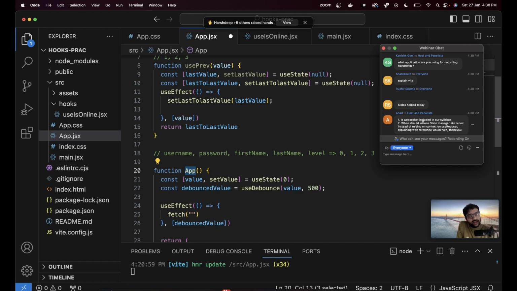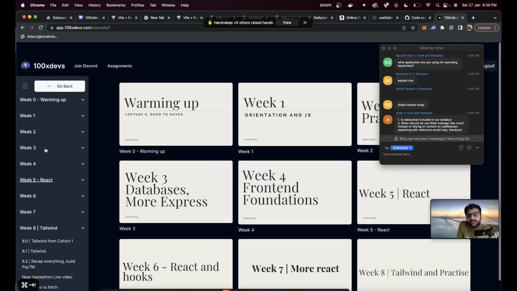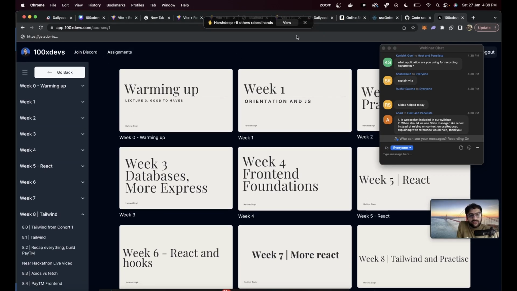If your application is big, but you want to do state management across 2-3 components, and you don't want your state to go beyond 10 components, for example, if you have a state for just the nav bar, which a few projects have, the nav bar is very complex. If you hover over it, this opens up a few things, and you hover over this opens up a few things.